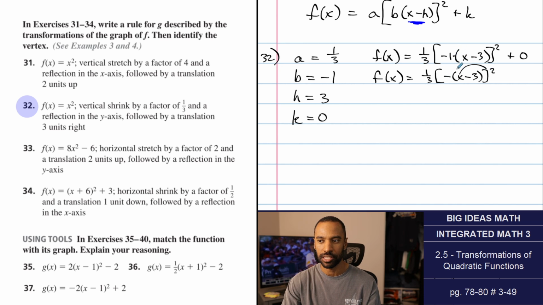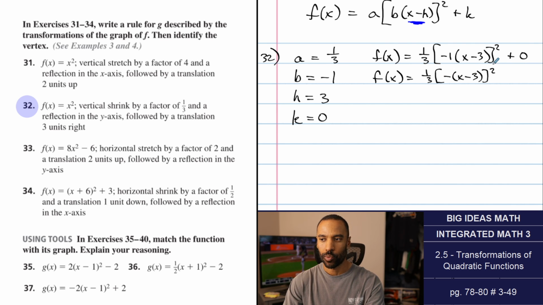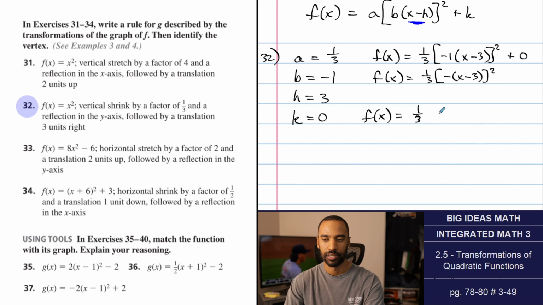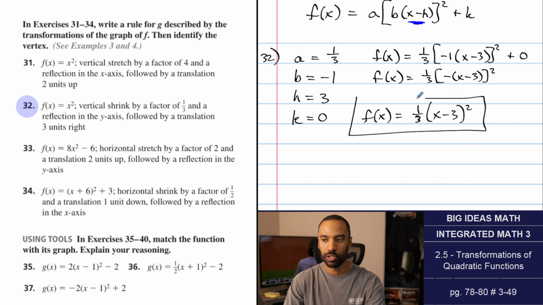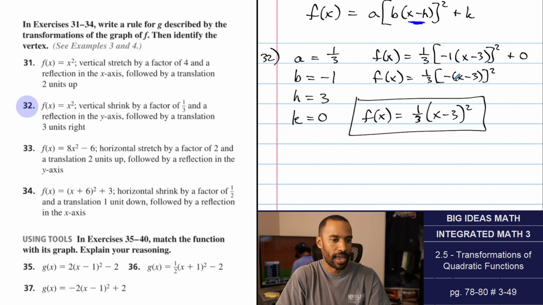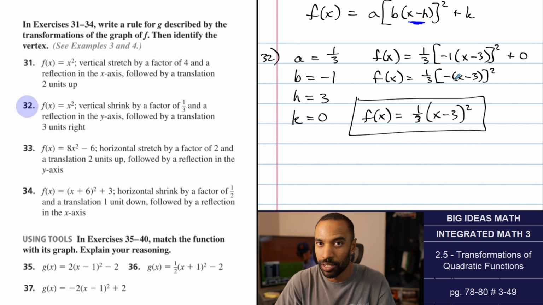I can square both this, and x minus 3 quantity squared I'll leave as x minus 3 quantity squared, but squaring a negative turns it positive. That means I can just have a +1 multiplying by 1/3, which means it's 1/3 times x minus 3 quantity squared like that. I know this gets a little tricky, and I know to some people they'd understand reflecting that thing across the y-axis means there's no change to it.